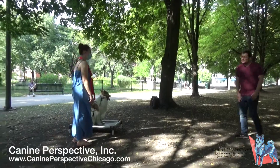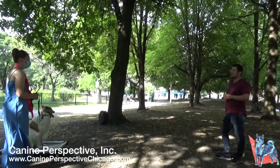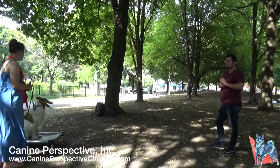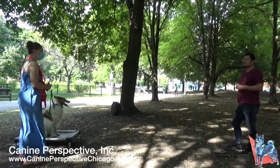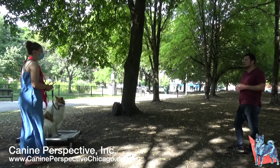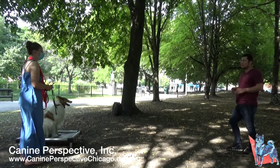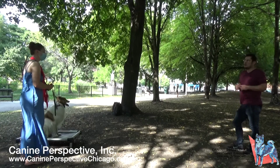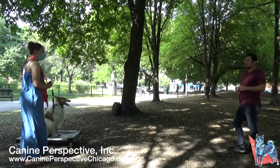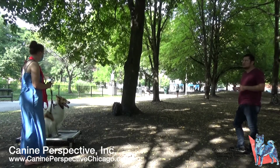So there's two aspects to this. There's the send, which we're working on now, and then there's the go here and don't move. This part of it, 2 times a day, 2 to 3 minutes, back to back, from different angles and stuff. Getting it really easy for her to just hear the word and go there. At this stage, we do everything on the leash though. Even if she's doing great with it on the leash, as soon as you remove the leash, sometimes the dogs will get confused and not do it. So we really want to drill that out a lot.